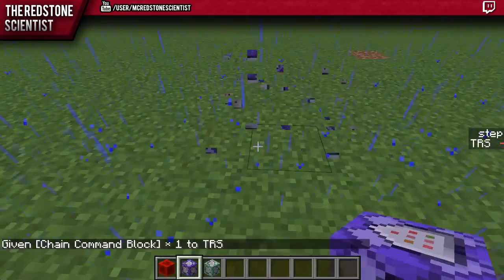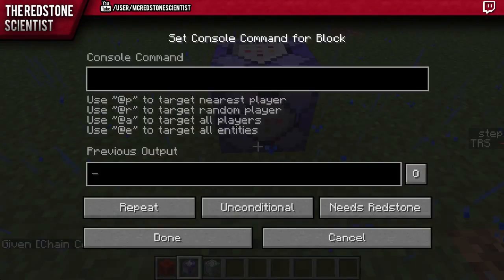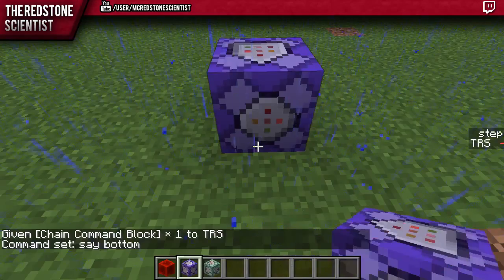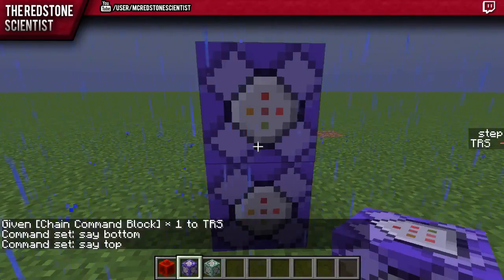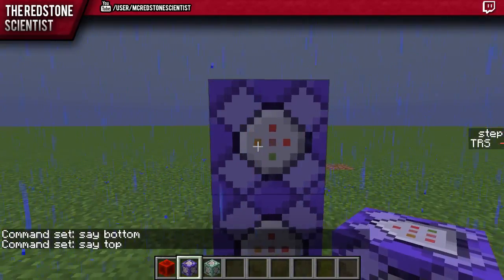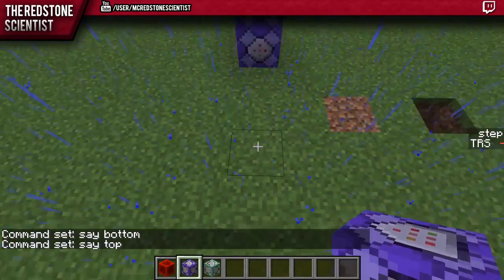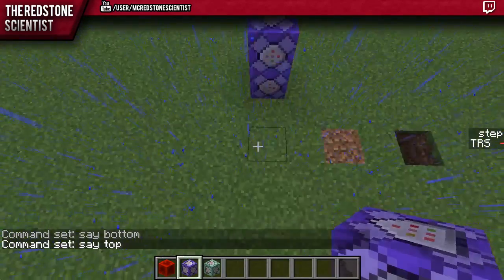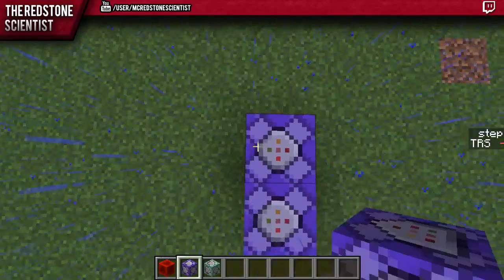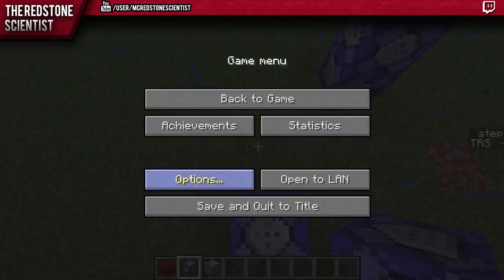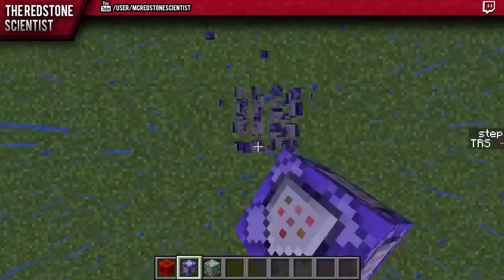So if you'll notice, I'm placing this down first, and it's going to say bottom. Now I'm placing this down, and it's going to say top. Now we are facing in the positive X direction, and in pre-1.9, we would know, since we're facing positive X, this is our first command, this is our second, this is our third, this is our fourth, etcetera.